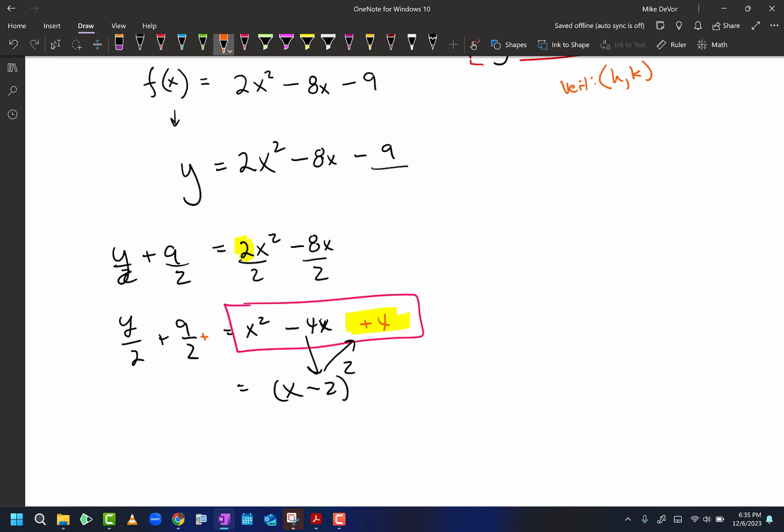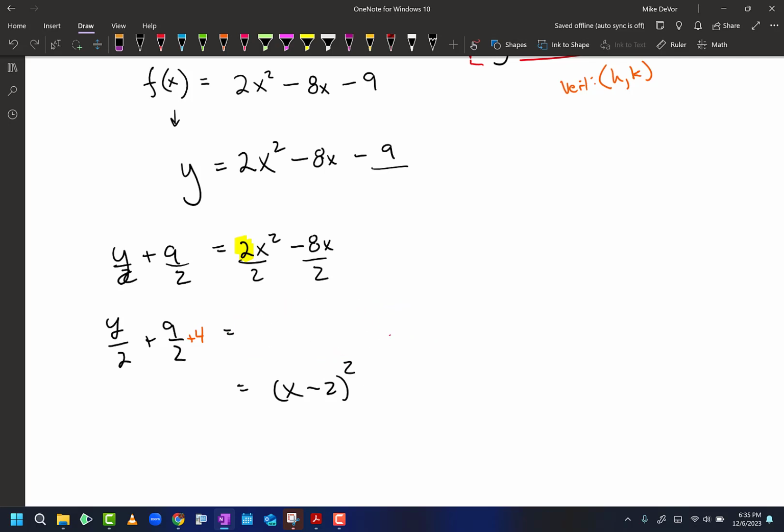But if I add 4 on this side, I have to add it to this side. I'm just going to sneak it in here, because I left that little space open. I'm going to move that so we have a little more space. Once I've added that 4 to each side, I can now take this thing here and just replace it with this. In other words, it's like saying that, and now I have this.